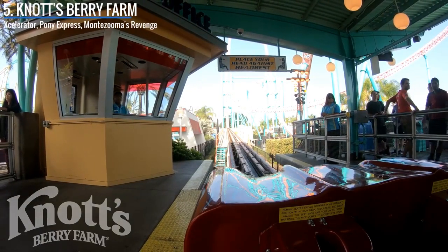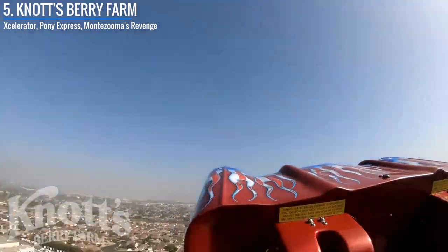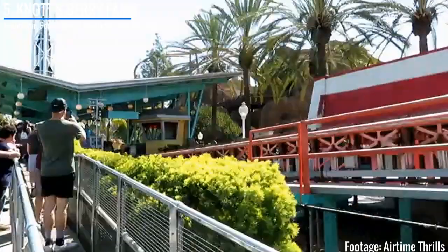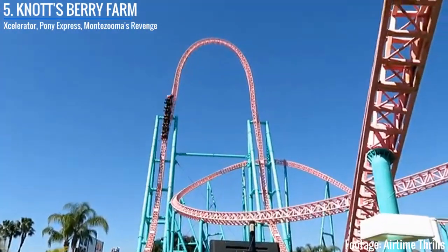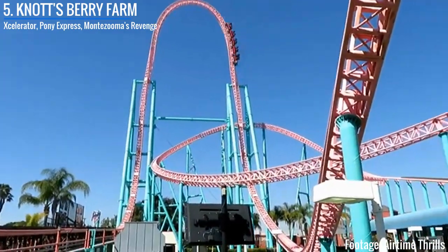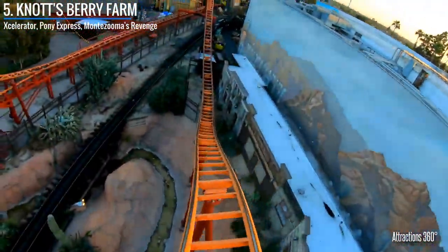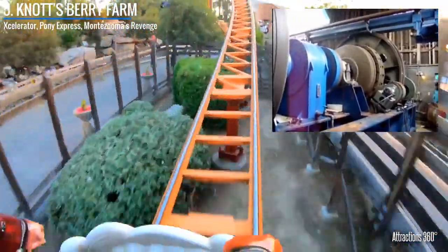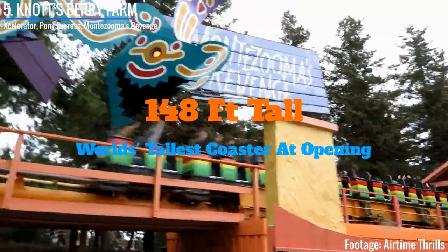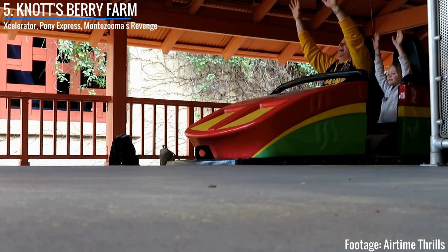Despite being easily the most insane launch on earth, that doesn't mean there aren't quick launches on other coasters, and one of those is at the park in the number 5 spot: Knott's Berry Farm. Knott's is home to the second quickest accelerating coaster in America, the aptly named Xcelerator. One of the most notable things about this launch is how free the rider feels — you're secured in by just a little t-bar. But like with Dollywood, not everyone can handle extreme launch coasters, so they also have Pony Express, a Vekoma motorbike-style coaster that uses an archaic flywheel launch system. Knott's Berry Farm is also home to Montezuma's Revenge, an intense Schwarzkopf shuttle loop that was the tallest coaster in the world when it opened in 1978. The variety is really there — a historic launch coaster, a family launch coaster, and an extreme launch coaster.